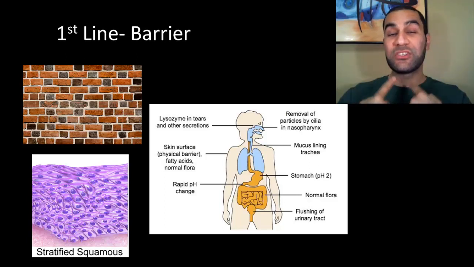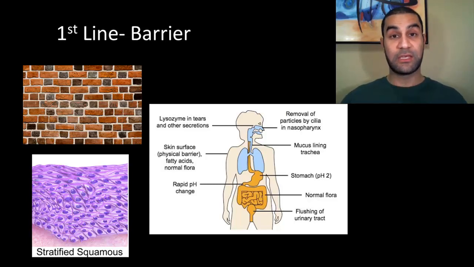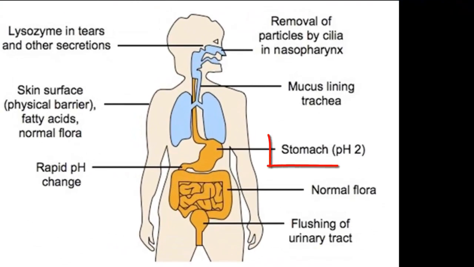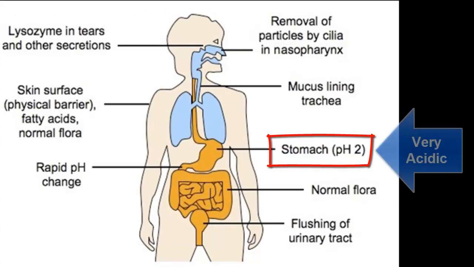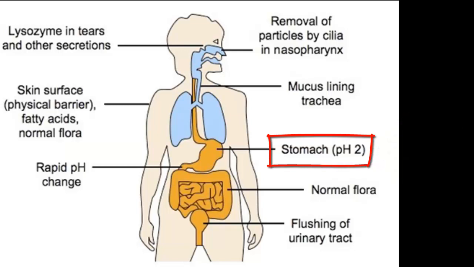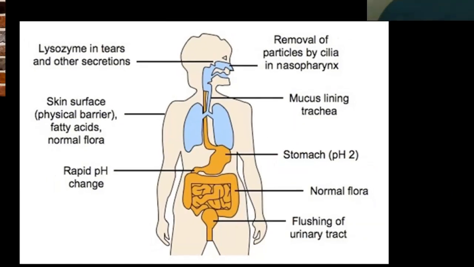But even as you swallow your food and go down into your esophagus, down into your stomach, it has a great deal of enzymes and a particularly strong acidic environment that does a very good job of killing off a lot of pathogens as well. It's a naturally highly acidic environment. The pH is 2, which is a low pH, which again means it's a strong acid, and that does a good job of killing off a lot of what you're eating as well. So all of this is considered part of your first line of defense.